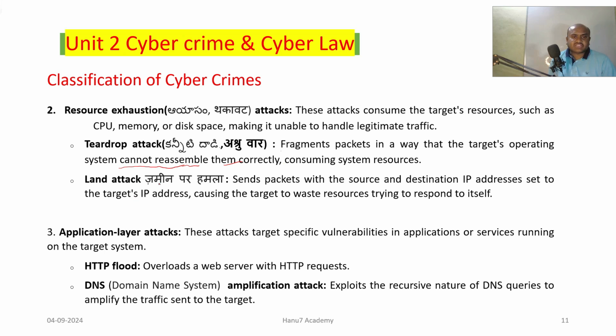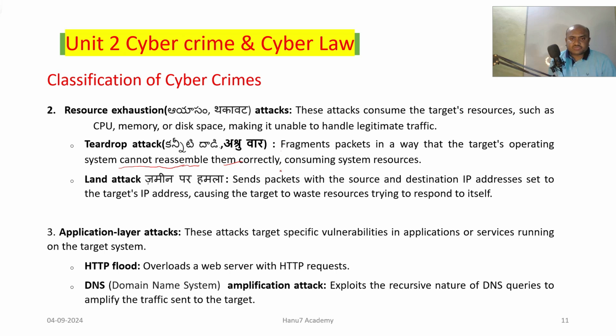And then coming to the land attack. Bhumi par hamla, or Zameen par hamla. Land attack means this: sending packets with the source and destination IP addresses set to the target's IP address, causing the target to waste resources trying to respond to itself. So what they do is send the packets with the source and destination IP addresses the same.